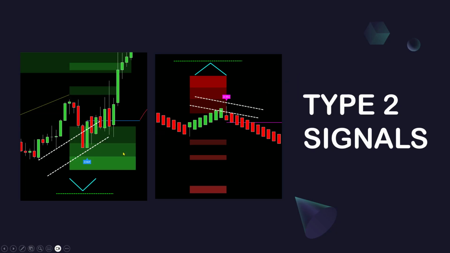Type 2 signals are less aggressive, so they have very shallow pullbacks. This time we measure a channel. Again, it's an algorithm. The price action has to go in the channel, and then the very next candle has to go back out of the channel. At this point, though, we don't cross that point of control that we do for a type 1. So this is a type 2 buy. The same for a sell. We enter into the channel while it's in the pullback zone, and then we come back out the very next candle. We get a type 2 sell in this case.